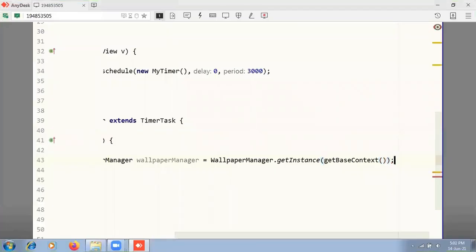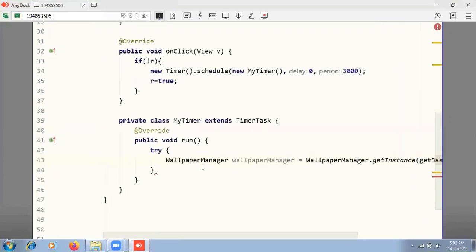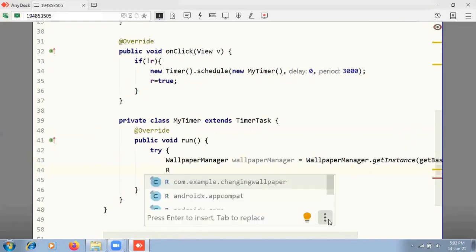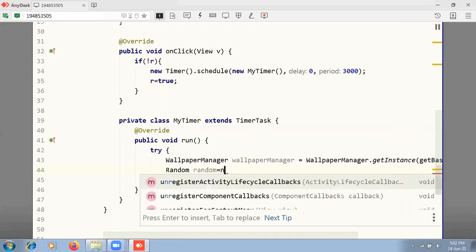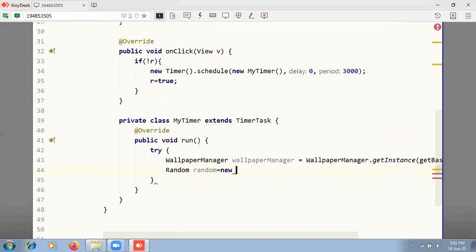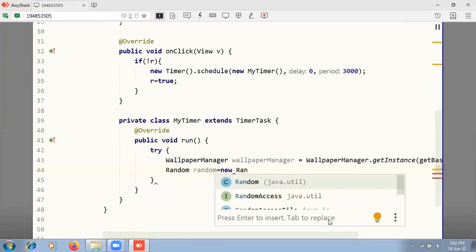Add a semicolon at the end of this line, and next we will go with calling Random class and creating one object, so that we will be able to access the wallpaper randomly. So Random, object name, that is equal to new Random constructor.